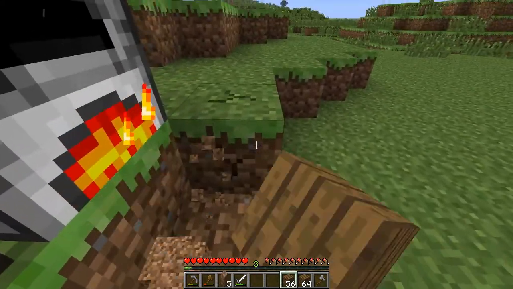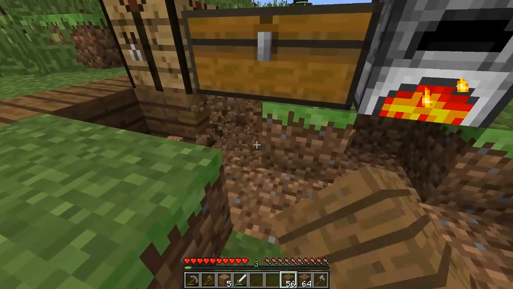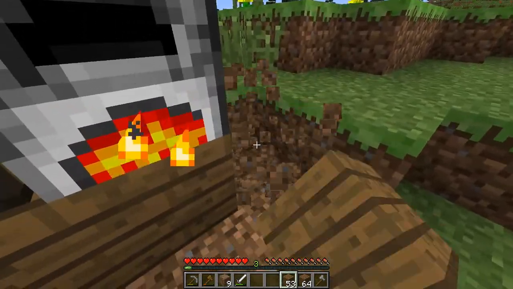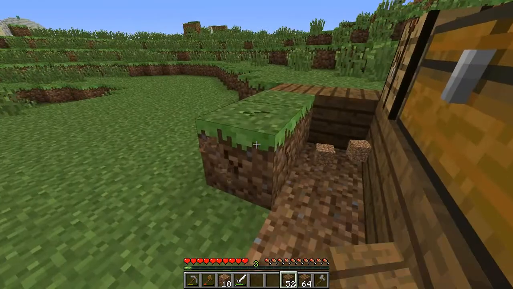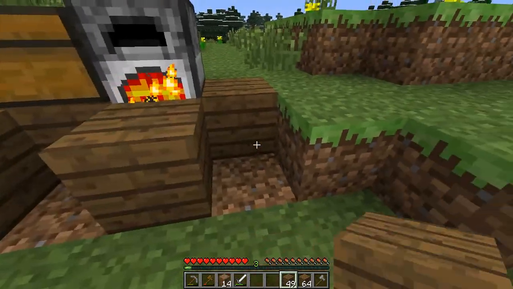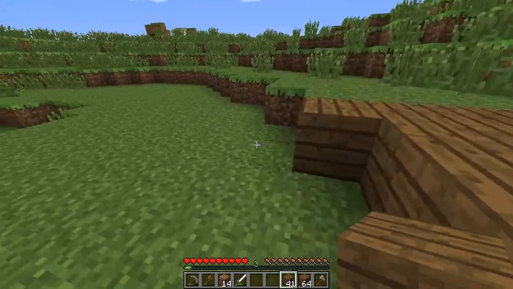I'm throwing eggs, but I'm not even seeing the animation for it. It's weird. Okay, well, we have one chicken inside of a pen. Yeah. All right. I built it up. I always build them away from my house because I cannot stand the noise they make. Let's just make a little shelter for now.